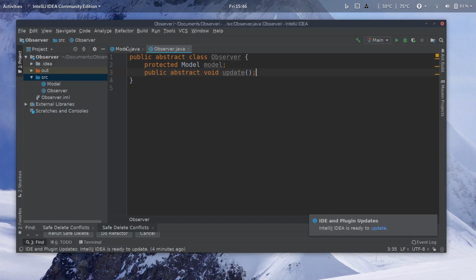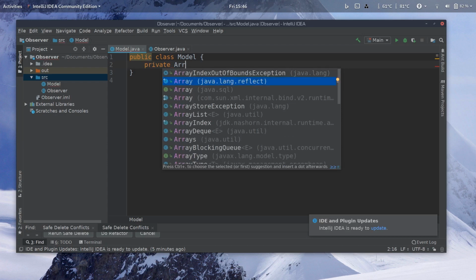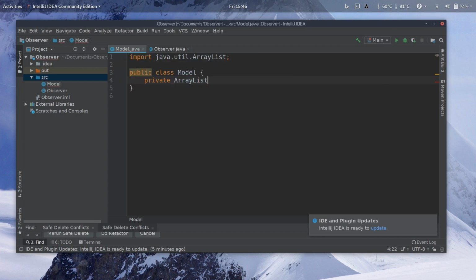So here in the model we're going to create an array list of observers, and we're going to have a field that will hold some status.